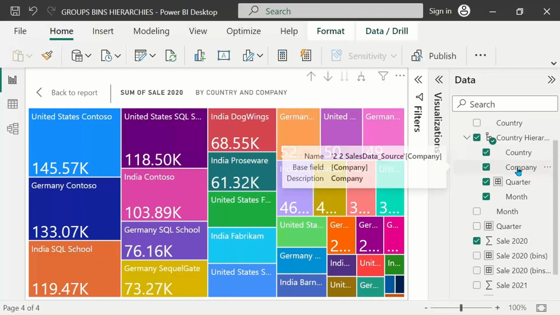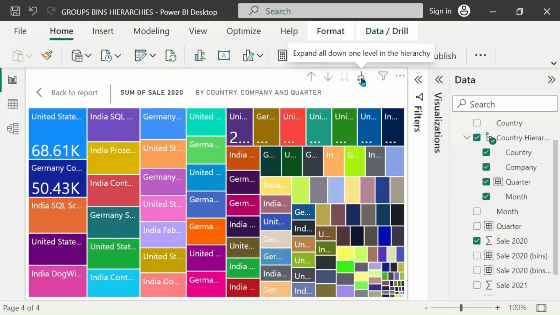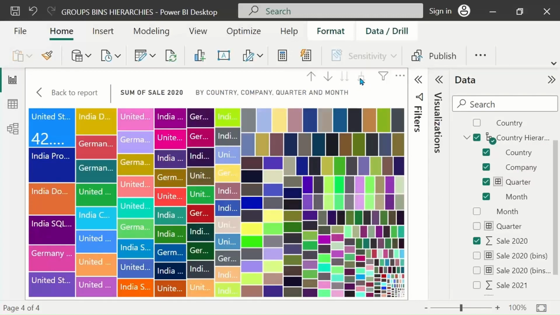This one is a multi-column group by in SQL. Again click: country, company, quarter. Again click: country, company, quarter, monthly sales. If you observe carefully, the highest value is on the leftmost side and the lowest value on the rightmost side.